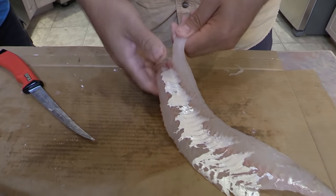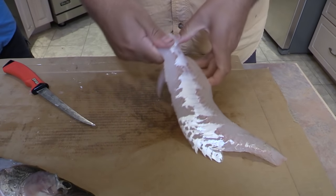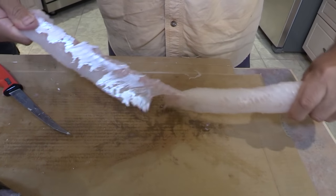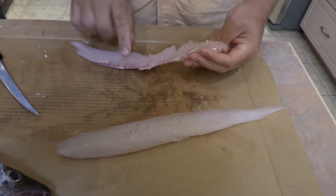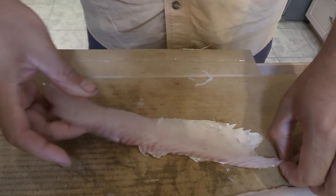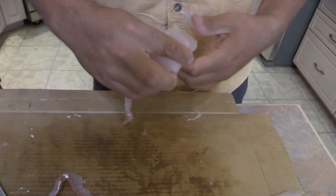And then what you want to do is grab the meat side, so the top part, hold on to that other side and just pull it away like a zipper. Okay. So this is now a boneless fillet. That's a beautiful fillet. The pin bones are, as you can see them here, all along this edge. So how we get those off, you take the other side, and you just pull those bones off.